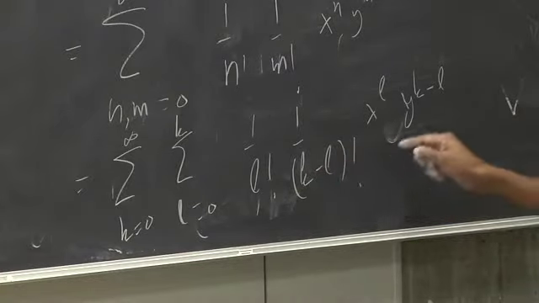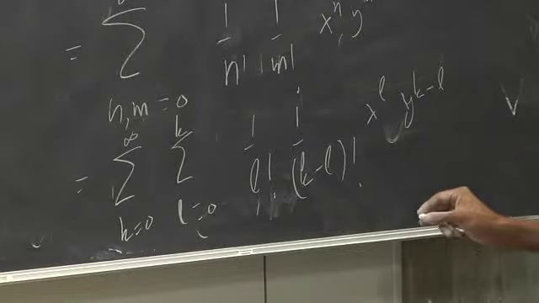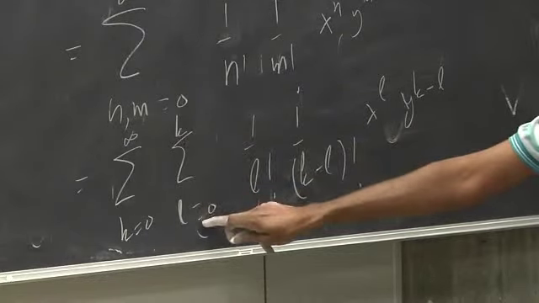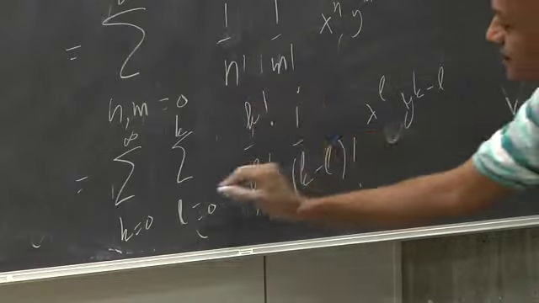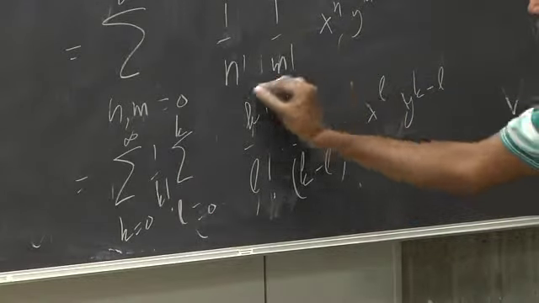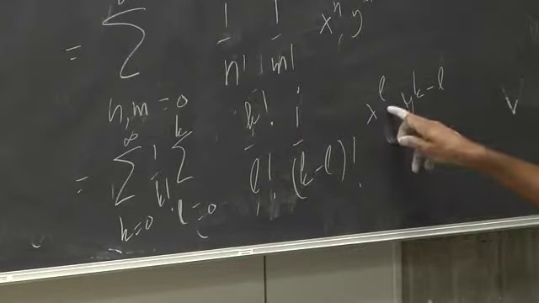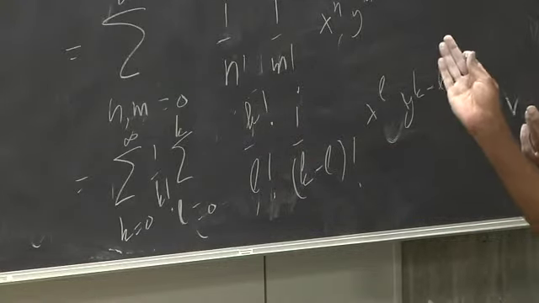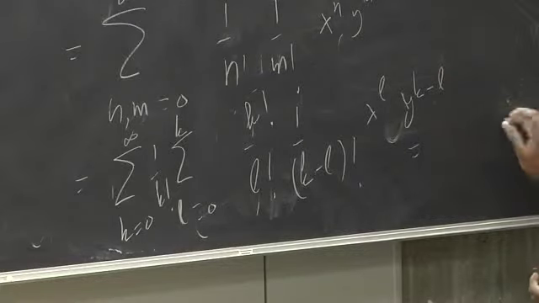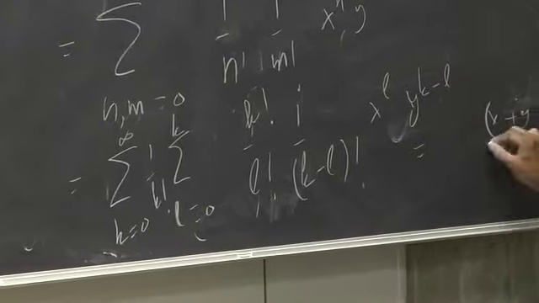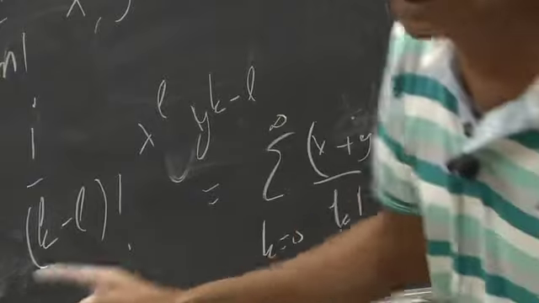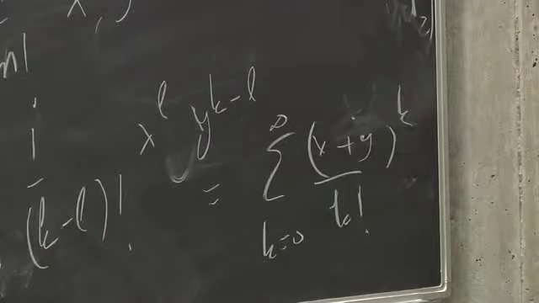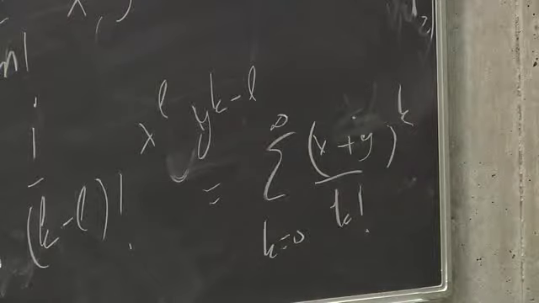And now let's first do the summation over L, but this is exactly the binomial. If you multiply and divide by factorial k, this is just the combinatoric factor k choose L, and you have x to the L, y to the k minus L, but that is the same as x plus y to the power of k. So this is x plus y to the k over factorial k, and then you sum over k equal to 0 to infinity, but that by definition is the exponential of x plus y. So it's the same trick, the rearranging of the sum, that you use to prove this.